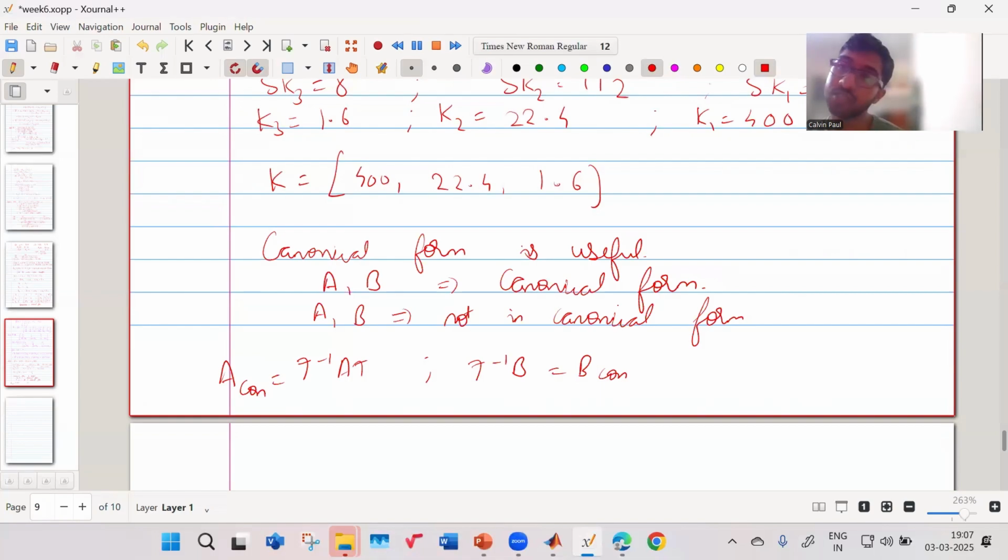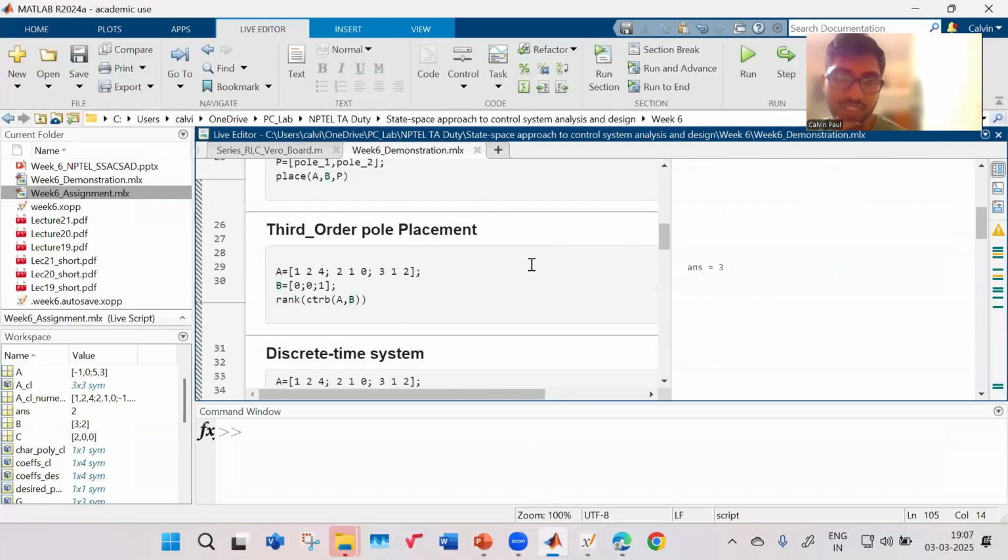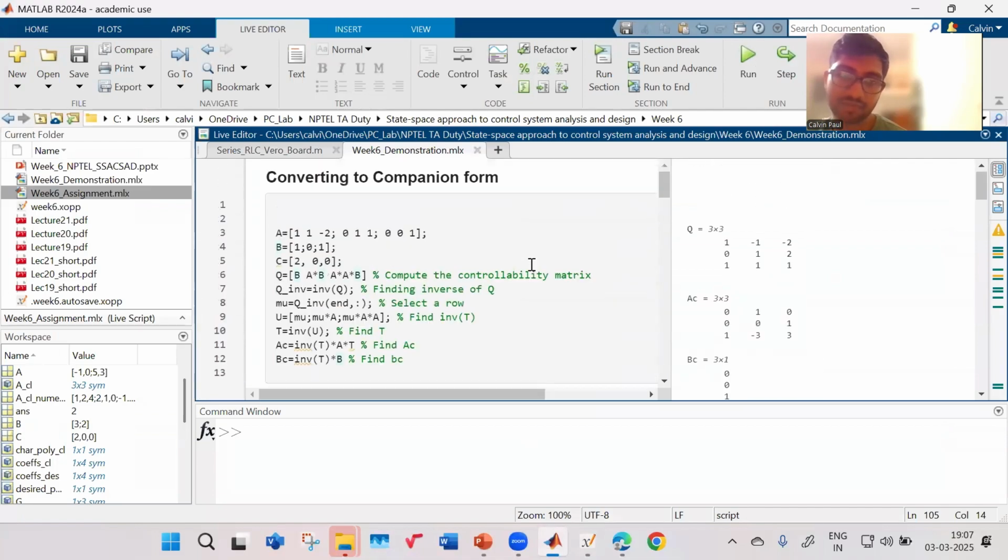So now the challenge will be you have to find your T. What is the problem with finding this T is, I'll show you. Because it is very difficult, I have written it. How do I convert this A matrix and B matrix? You can see A matrix and B matrix, they are not in canonical form. I have to convert it into canonical form.